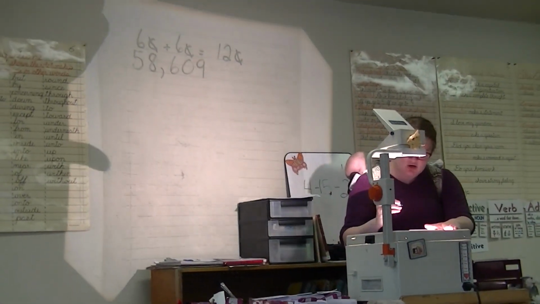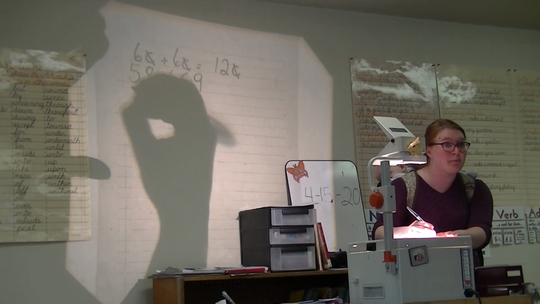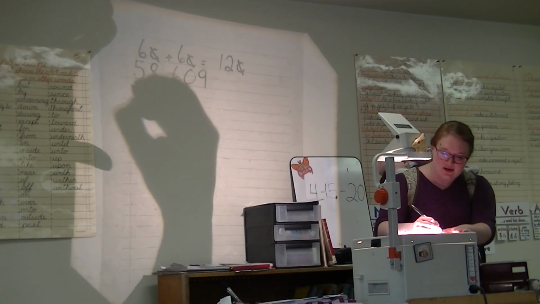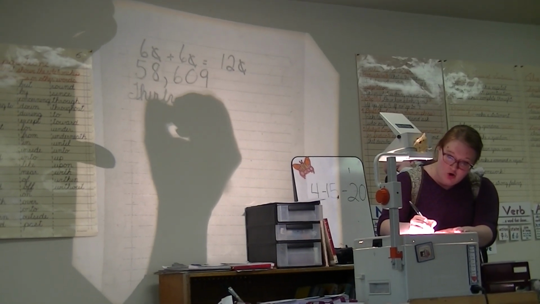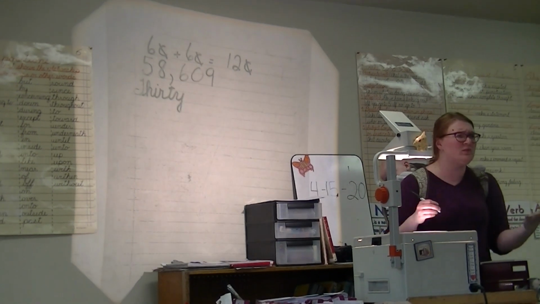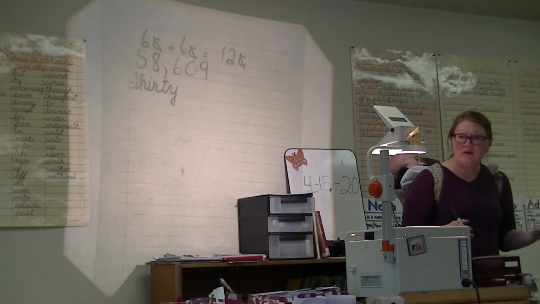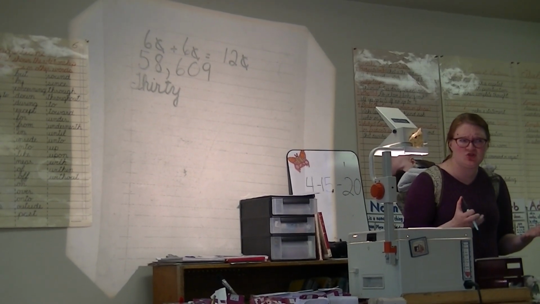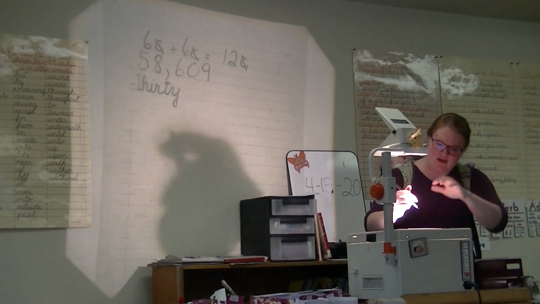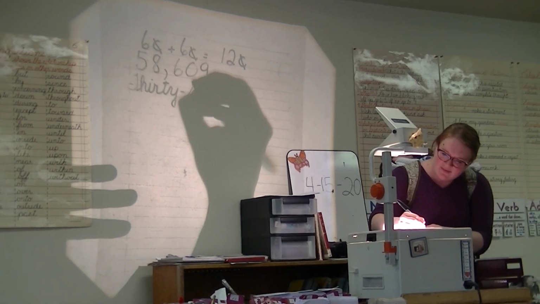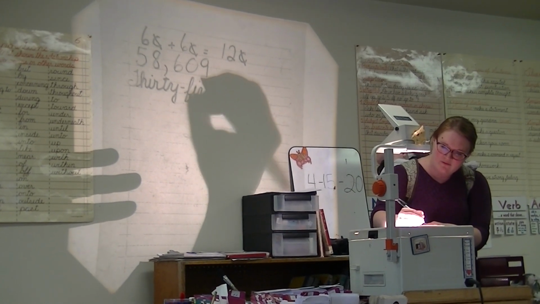Okay, so we have 35,000. What do we do to that very first word that we're writing? Elena? We capitalize it. Here we go. We have 30. Oh, but wait. That's a number with another number attached to it. I'm not writing a 30 and then writing a 5. What symbol do I need to put in between those two words to show that this is part of the same number? Hyphen. 30 hyphen. Is it 5? Yeah, 35,000.